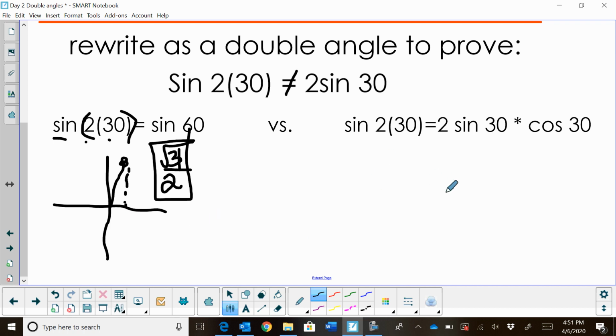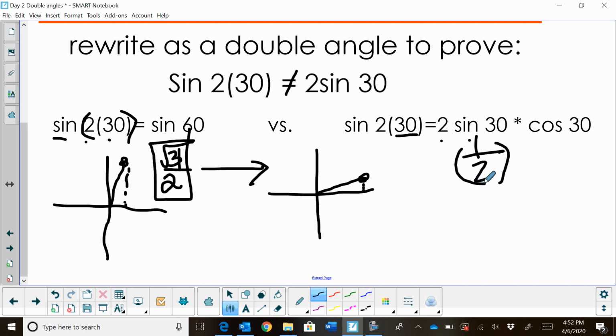So how does that compare to this formula? If they are the same, then this other one should be the square root of 3 over 2. But I'm going to show you that it's not. So we're going to take the sine of 2 times the angle 30 and write it as the formula says, 2 times the sine of 30 cosine 30. Now we need to think of the half of that angle in its position. Well, 30 is right here. And we know the sine is a half at that position.